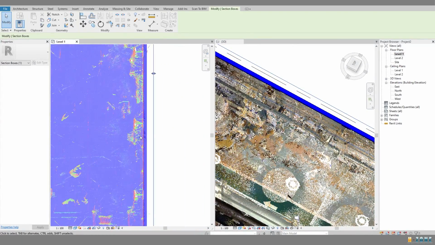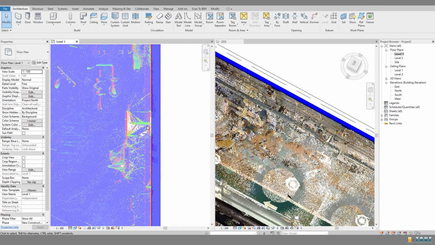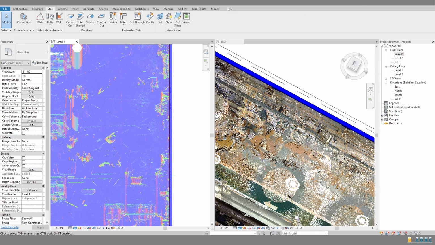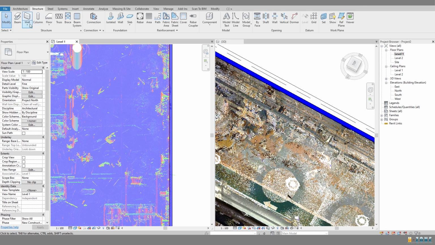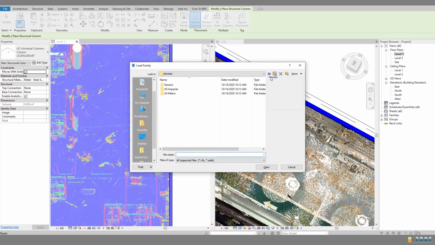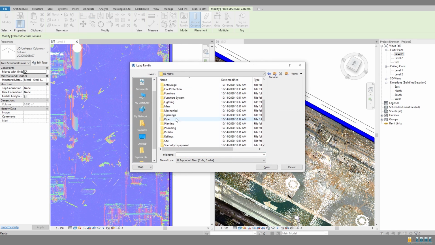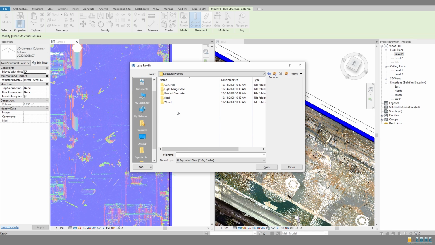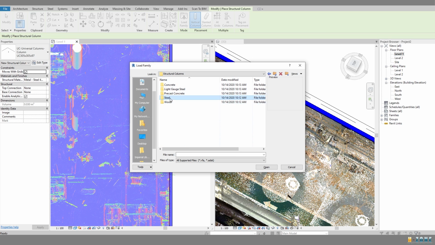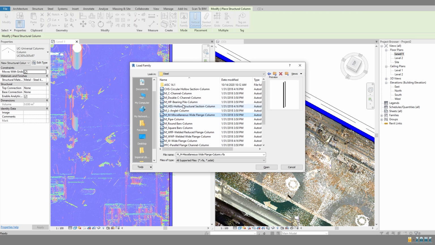Okay, you can move the column. This column you can use the steel structures. You can use a column, so you can load the structural framing, structural column, steel, and you can choose the style that you want.